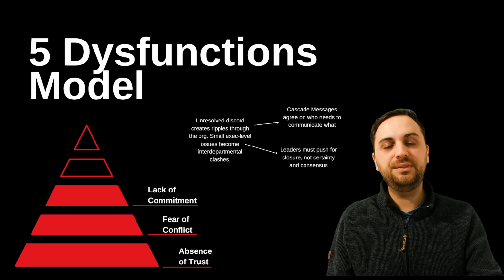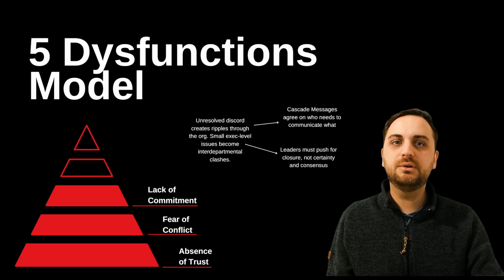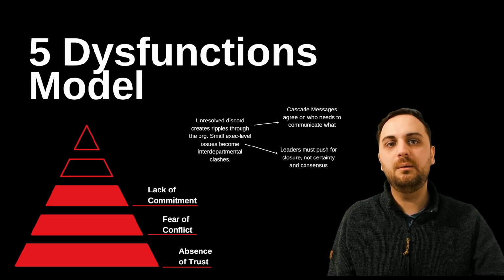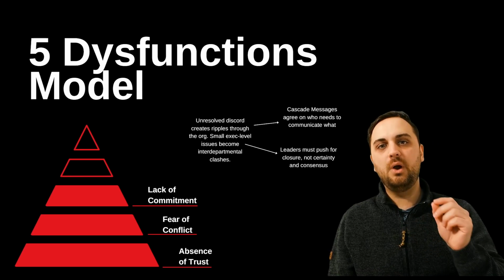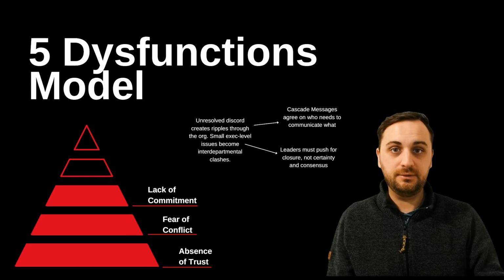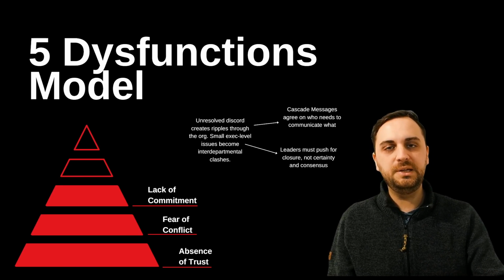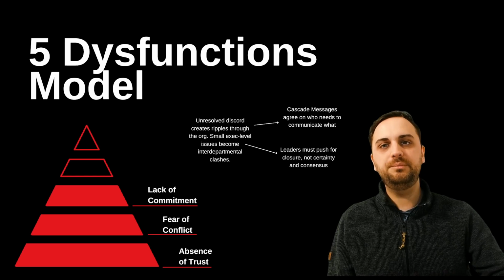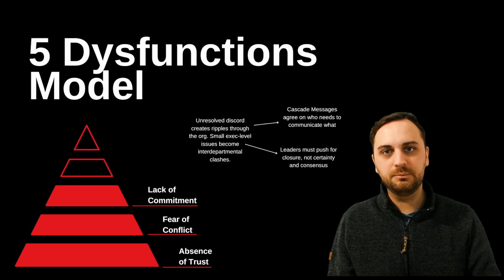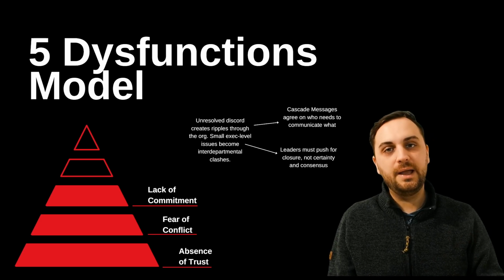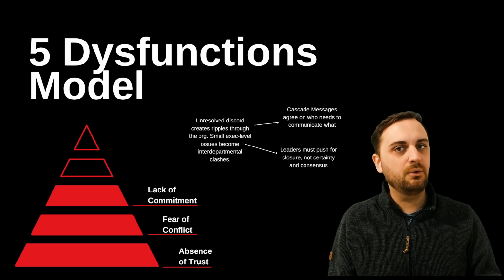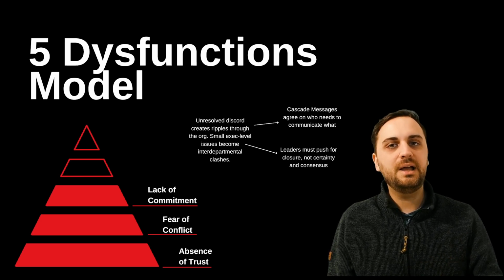And that is at the end of your meeting, at the end of your debate about some topic, when you come to an agreement, when you come to a commitment of some sort, write down not what you agreed to, like do write down what you agreed to, but beyond that, who in your leadership group will be communicating what and to what people. So if you have 5 people in your leadership group, your head of sales is going to tell the sales team what. Your head of technology is going to tell the tech organization what. And make sure that messaging is clear.